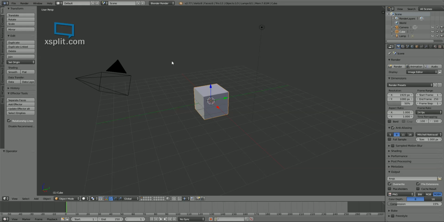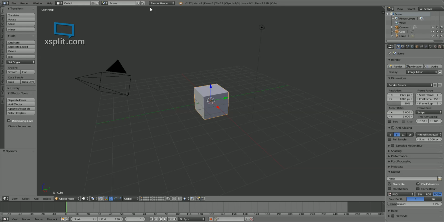So whenever something renders, they always have this rendering engine. So you see this engine panel at the top. You can select your engine. Actually, Blender Game is for making games, so that's not what we're gonna do right now. Maybe later if you want to. So anyway, all of these render engines have their own systems or own ways of calculating, like the shadows, the lights, the models, or everything.